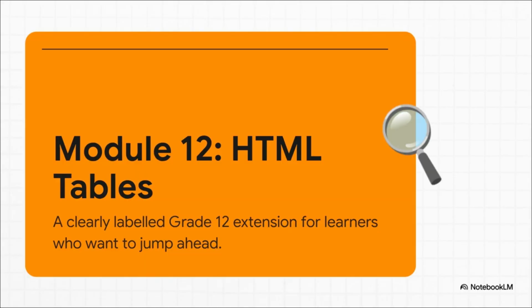Now, what's really interesting about the curriculum mapping is how Module 12 is handled. The creator deliberately included HTML tables, but clearly labeled it as a grade 12 extension. Since the home screen lets users pick any topic and skip around, if a grade 11 learner is breezing through the content and wants to jump ahead, that extension is sitting right there, ready to challenge them, all without confusing the standard grade 11 scope.